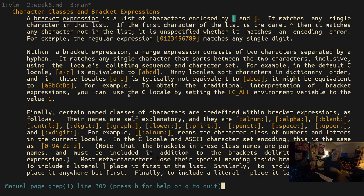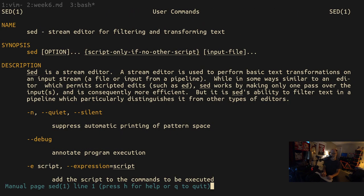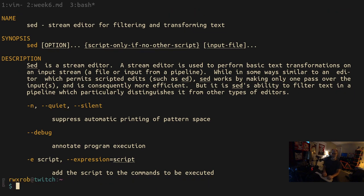And then you have these sets. So here's a place to come. This is the man grep page, so you can go look at that. If you do man sed, you should also be able to read about it. And we have half an hour left, so we need to get into doing some editing with ed. We're not going to learn sed until we learn ed. And we'll get to all that stuff.